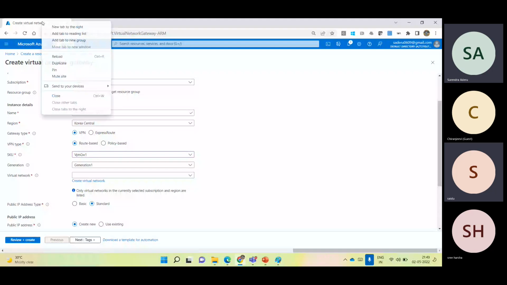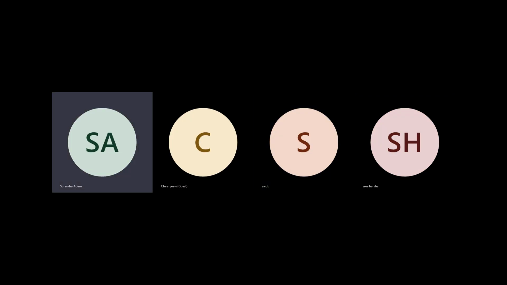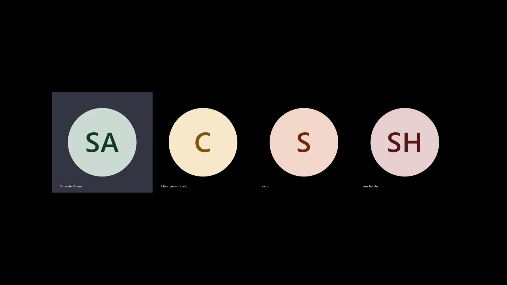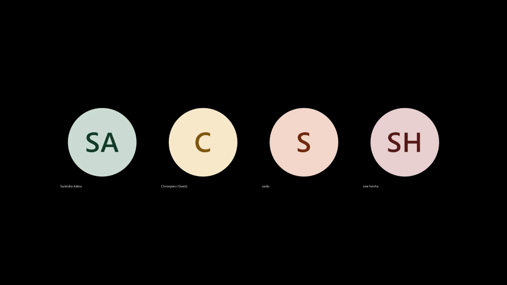Again, screen got stuck, Surendra. No problem. So what I'm doing now, I'm creating one more gateway for our training, as part of the pictorial representation. One second. I'm in chat, I'm sending this image. As part of this pictorial representation which I shared in the chat, I'm trying to create one gateway in the Korea Central region.